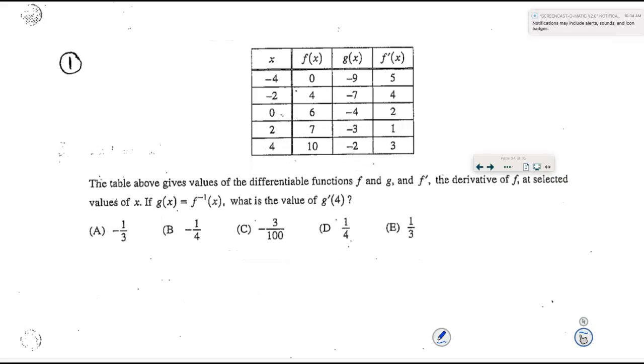This would be called a tabular stem. And it shouldn't even really be something you need to memorize. You should just kind of get how inverse functions work. There's 2 points where the x's and y's are swapped. And because x's and y's are swapped, the derivatives are flipped. Shouldn't even need memorization, I don't think.